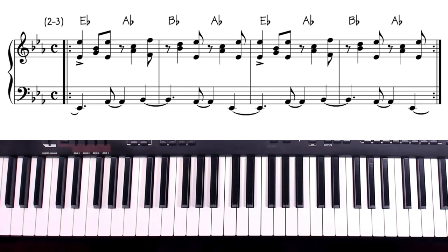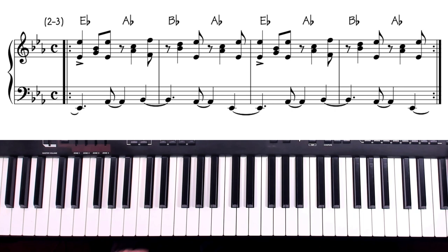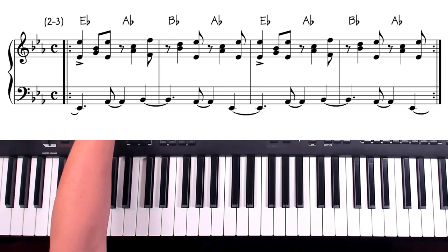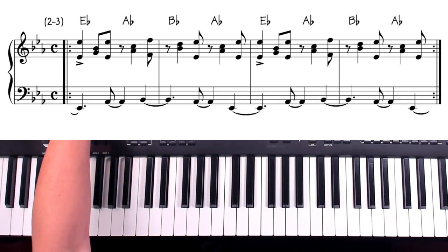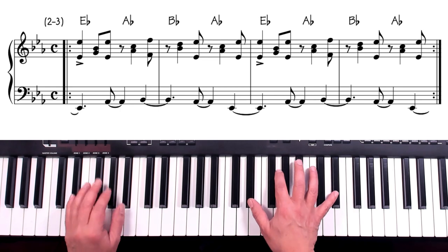Okay, good. So that was our warm-up for this montuno, and now what we're going to do is play with percussion. With percussion, and here we go. 1, 2, 1, 2, 1, 2, 3, 4.